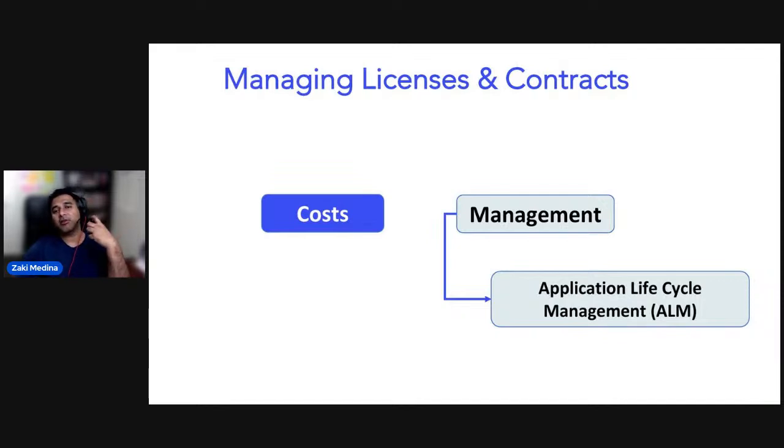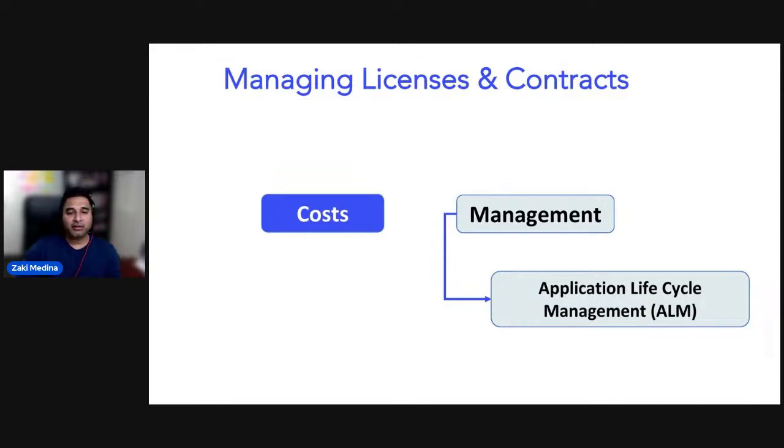But really the goal is to look at the fundamental building blocks of FinOps, right? So licensing is a big piece, and everybody knows the real cost of IT is around management, especially when you have PaaS, or platform as a service, or software as a service, software that we're running in our environments. What does that look like? So we're confronted by these two major challenges: how do I know the cost, and how do I manage it? So cost and management become a really big piece.